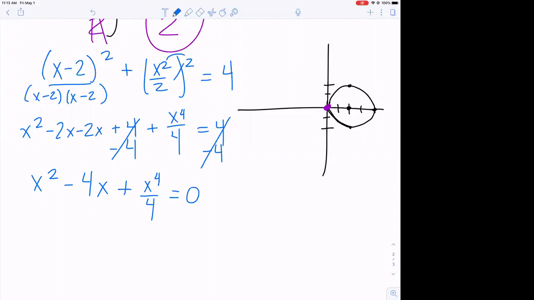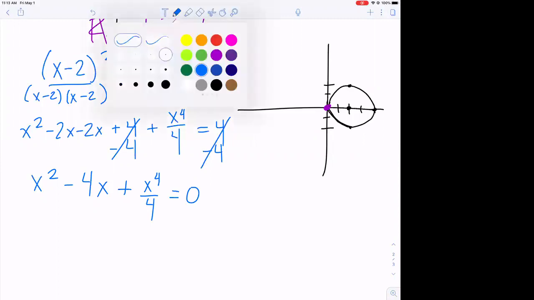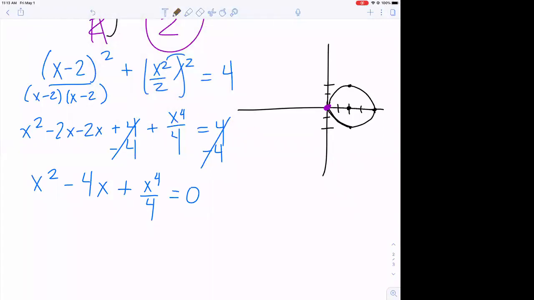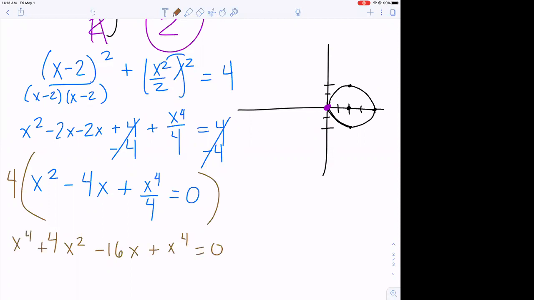This is something that I don't think you guys have really solved yet. So this is a good one to kind of see. If you have a fraction in there, what I usually do, kind of like what we do with substitution, is I usually multiply everything by 4 just so that the fraction goes away. So we'd have something like this. And then I can put the x to the 4th out front instead. So there we go.